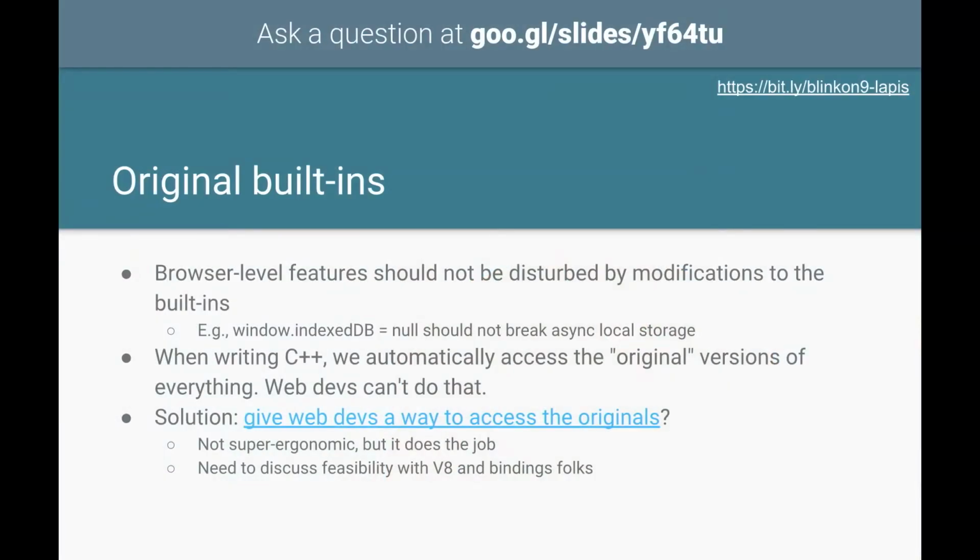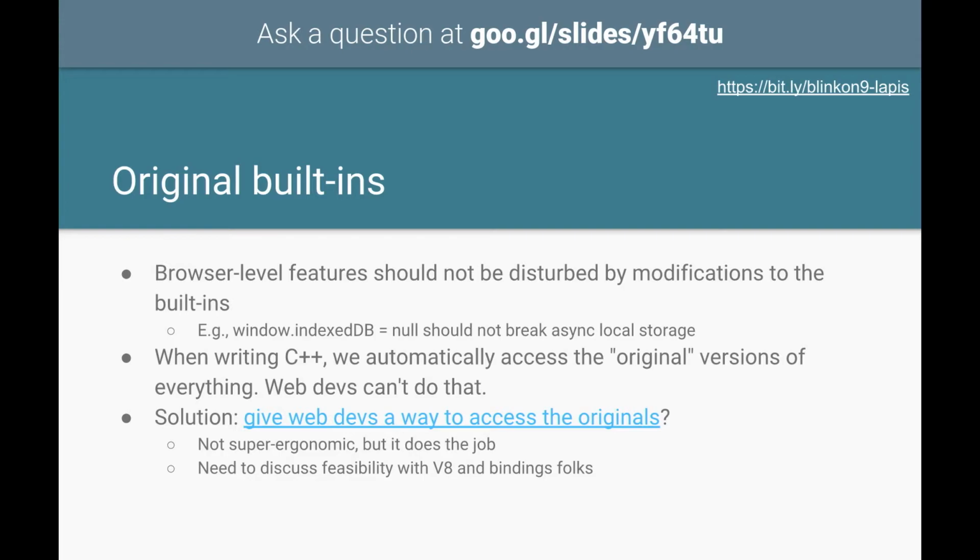Another kind of more low-level, but more tricky thing that browsers do that web devs don't have access to is that they always call the original algorithms for a given capability. So if they want to append an element to the DOM, but somebody's overridden Node.prototype.appendChild, they can still append things to the DOM. They don't get disturbed by that. If you're a web developer, you actually don't have that ability. You have no ability to call the original algorithms for something.